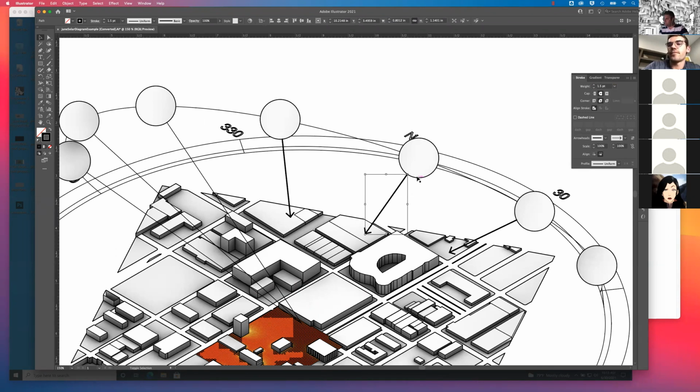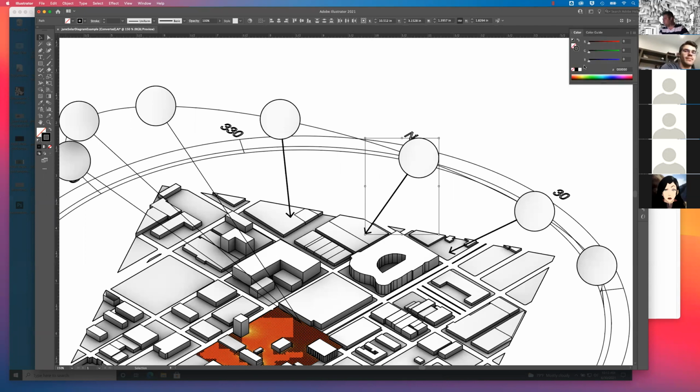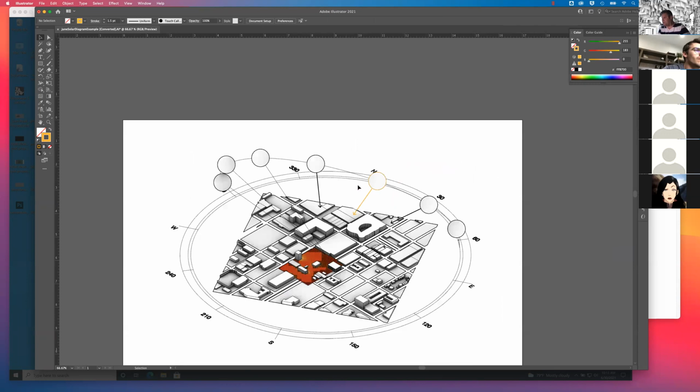For instance, I'm going to take both the rays and the sun. Instead of leaving those as black lines, I'm going to turn them into a yellowish orange color. Maybe I'll start there. I can always change that back if I don't like it.